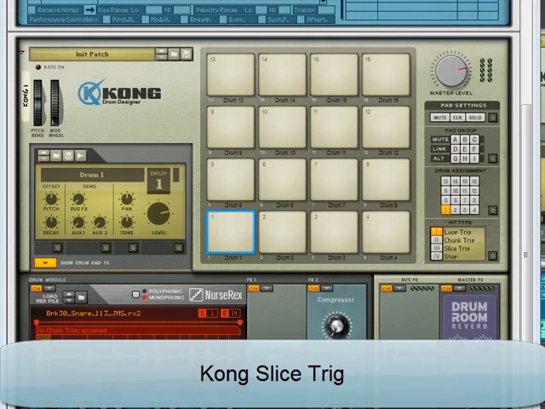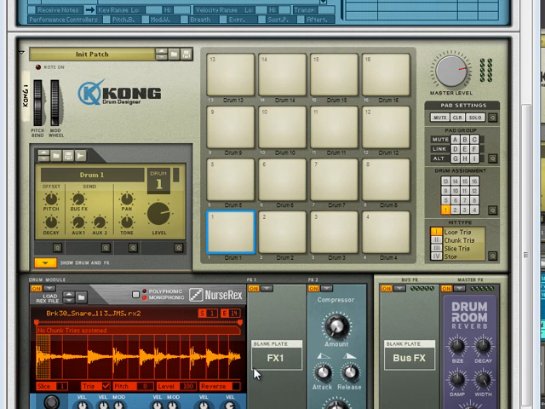With the NNXT, you've always been able to load up Rex or Rex2 files and then pick out individual hits and use those as your own drum hits. You can also do that in Redrum. But I particularly like some of the additional features towards that goal with the Nurse Rex module, and I'll show you how that works right now.